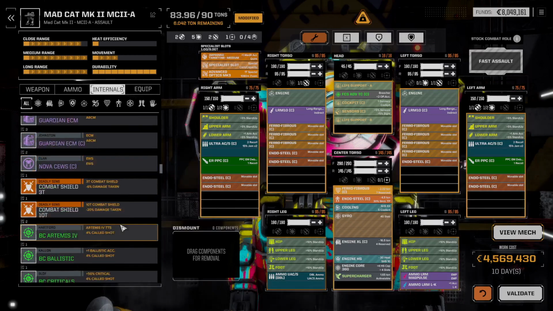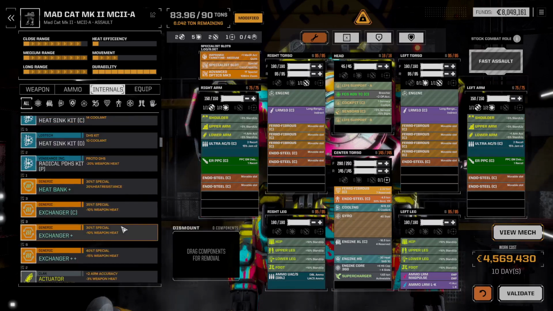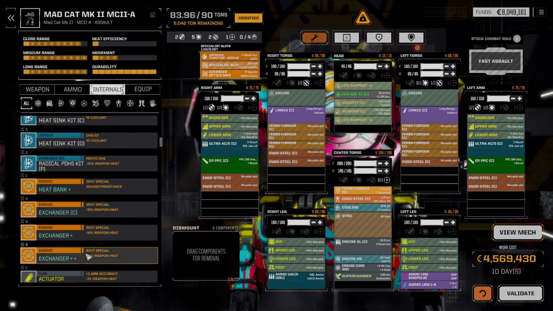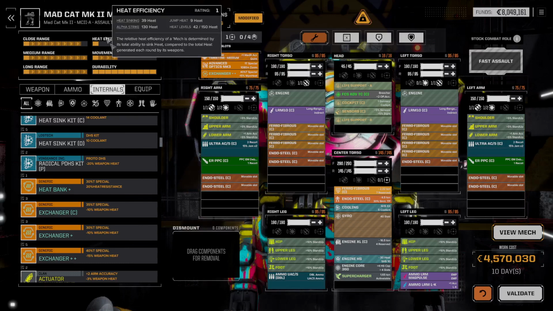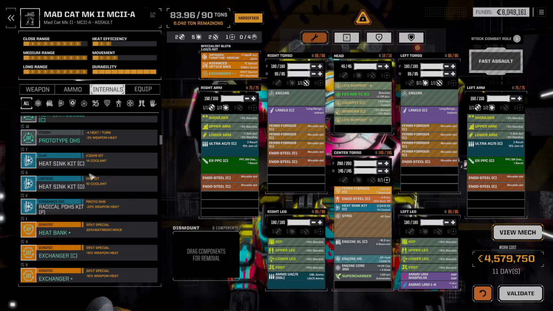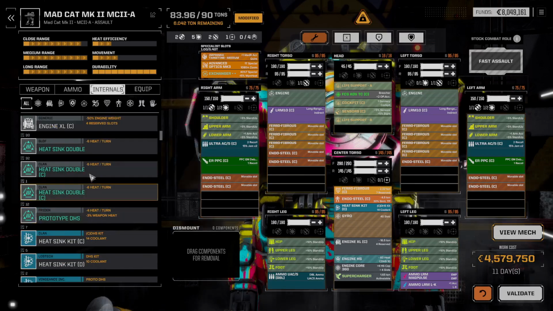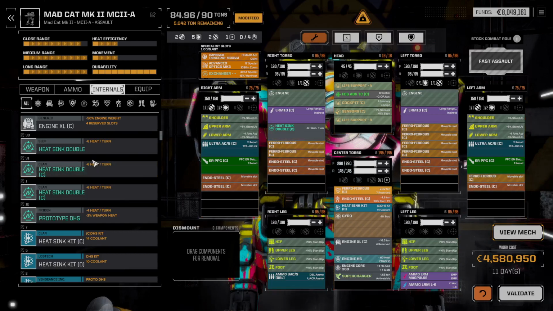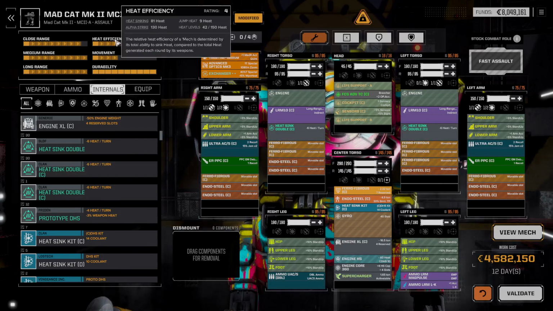So, before we get to the battle computers, let's go to cooling. And I can't remember, I think the Exchanger Double Plus is better. The Exchanger Double Plus, oh, right, also, I use Clan Double Heat Sinks for this build. You could also use Protos if you want. It's a pretty high heat build, so they're perfectly viable. And get a little bit of heat sinking that way.